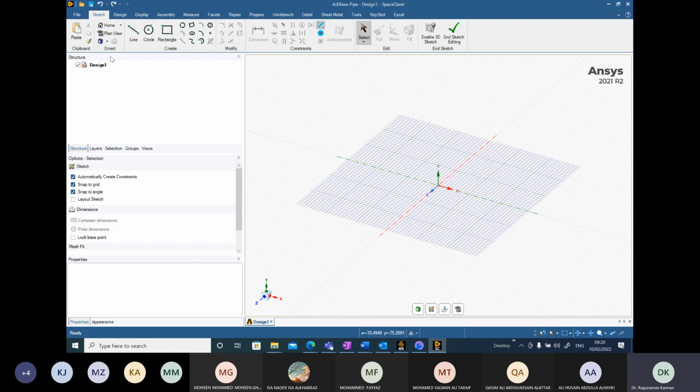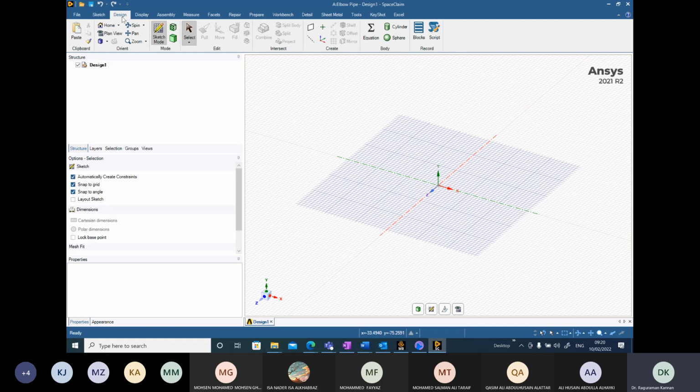So the first thing I do is move out of the sketch mode. To do that, I click on the design tab here, and on the mode toolbox here, we can see sketch mode.